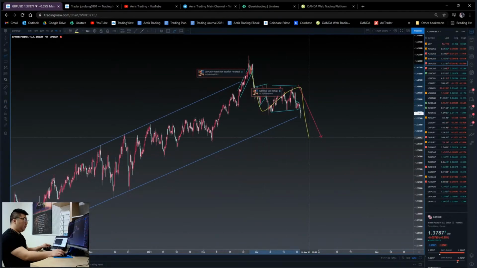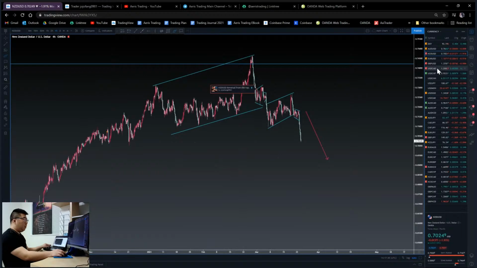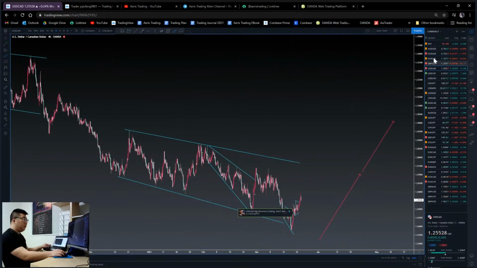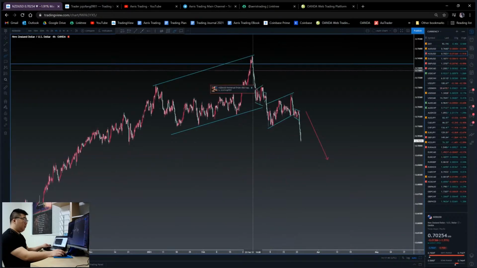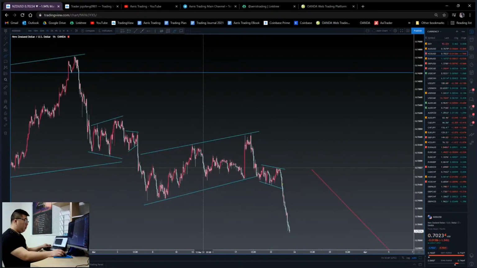So my favorite ones are pound dollar, Kiwi dollar, dollar CAD. These are my favorite ones going into the week or the month, but pretty much all of them are just textbook bearish move, right? Impulse down, correction, impulse, right? You see a larger head and shoulders here, and then you see a smaller head and shoulders here as well. So all these are just action that give you that bearish bias, right? So look for those, do some chart work. You're going to identify them just like how I identify them, okay? And they will come to you second nature once you start seeing this, right?